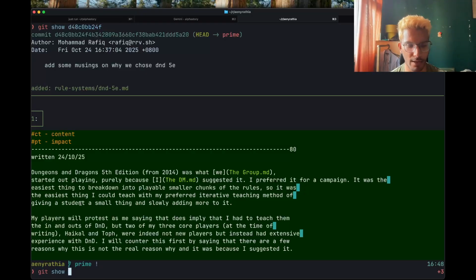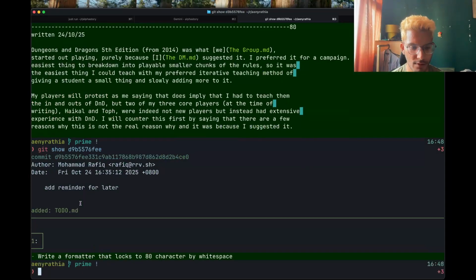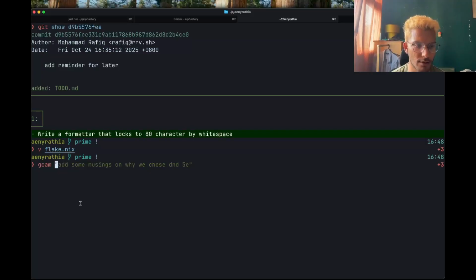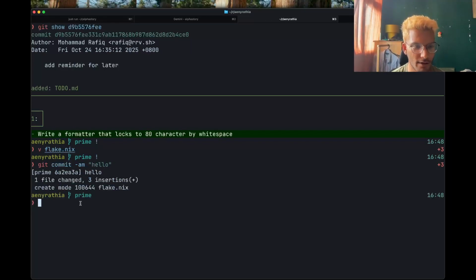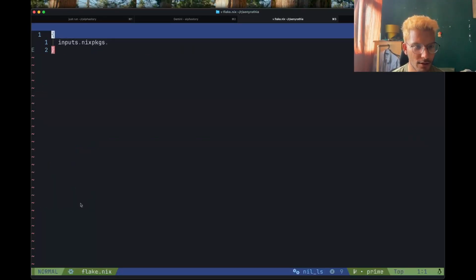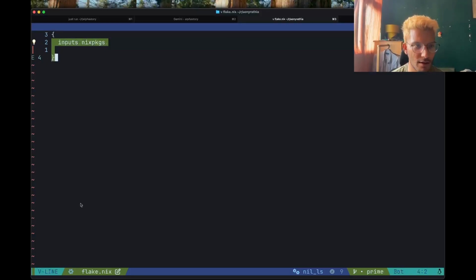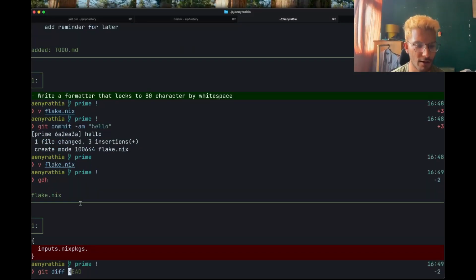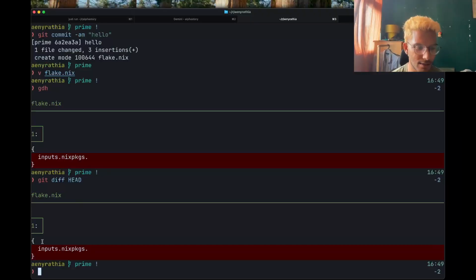Let me see if I can find one with a difference. I don't think so. I'm not that far in. I can show you right now. I do this, then, sorry, no aliases from it. Hello, right? And then I go like this, and I delete those two. Oh sorry, git diff head again. You can see that it's deleted these two.